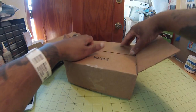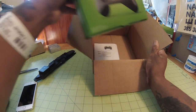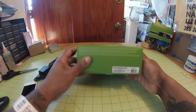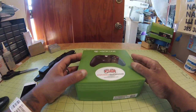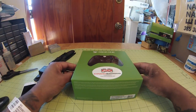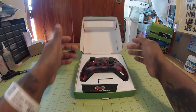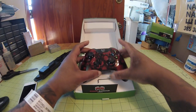What we have here today, again from my boys over at Cinch Gaming — thanks a lot guys — it's another tournament controller, this one being very special to me because they did this one up in the GSA colors. If you don't know what that is, our colors are black, red, and yellow, and here we are — oh, that's nice. They did a good job on this.